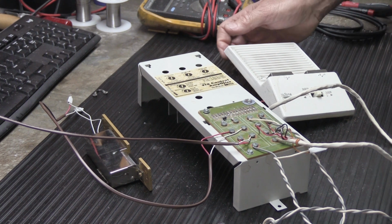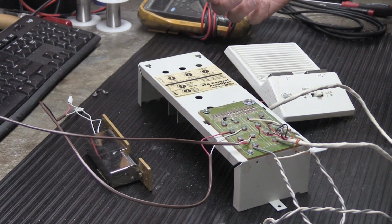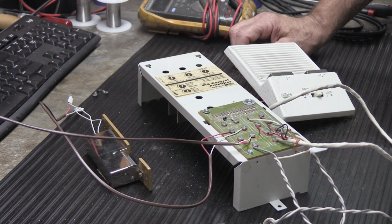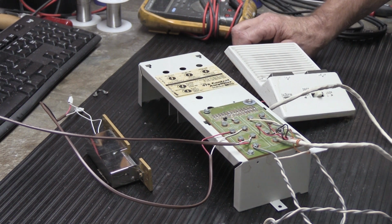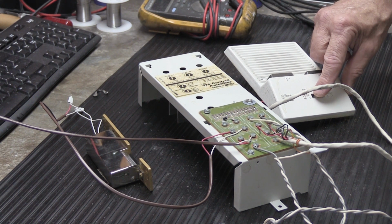There's a game I've always played. The game is called What Are the Odds? What are the odds that in a building with 6 units, some wiring problem developed suddenly and it disabled a function for the entire building all at the same time? Not very likely. You always have to look at what the odds are of something like that having happened. While it could be a switch problem, I doubt it.